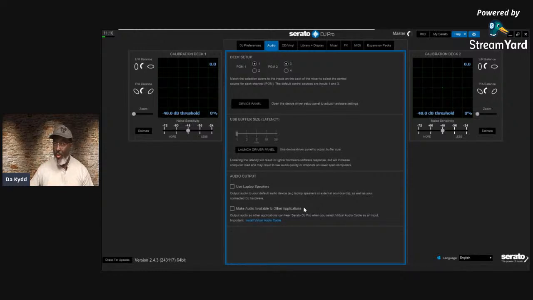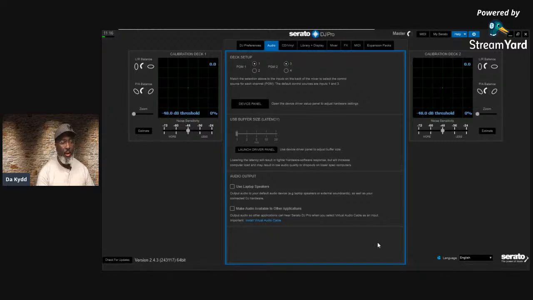I set it up on the 2010 and it actually works, with the exception that this laptop can't handle using OBS, streaming, and Serato. You want to make sure if you're using this option that your computer can handle that load. And that's what they made it for.